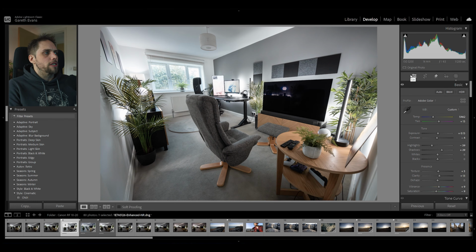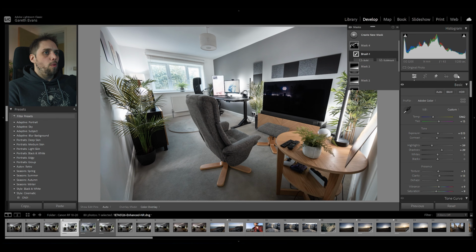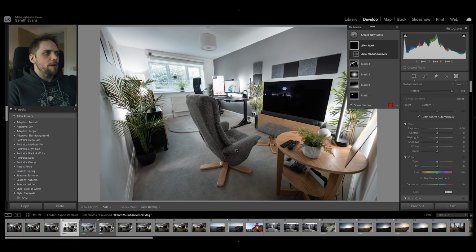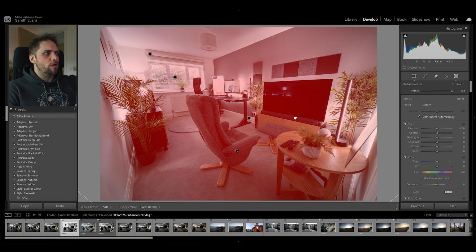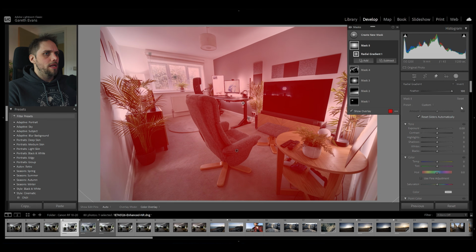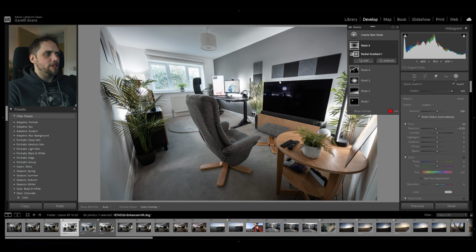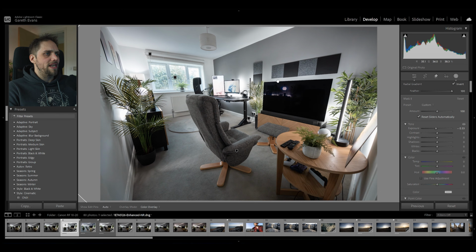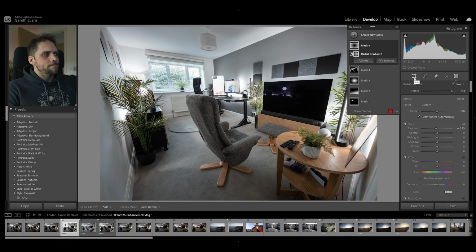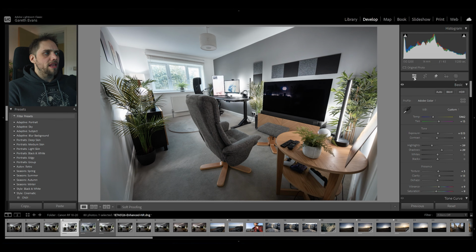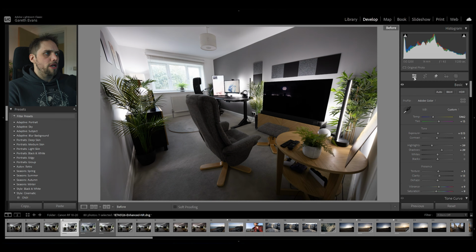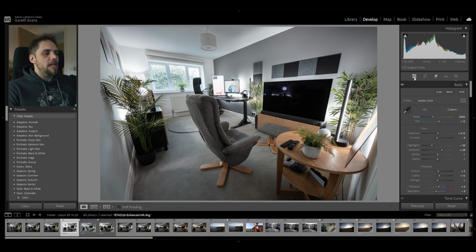Now, there's some more bits we could do to this, absolutely. What I might actually go in and do, let's see what this looks like with a big radial gradient, something like this, right in the middle. Let's go ahead and invert that. And then just bring the exposure down. So we're just giving a little bit of a vignette to the image. That's going to be personal choice. That's a subjective thing. I think that it kind of works, if I'm honest, with this photo. Before, after, I quite like it. Let's leave it in for now. We can always take it out later if we want to.